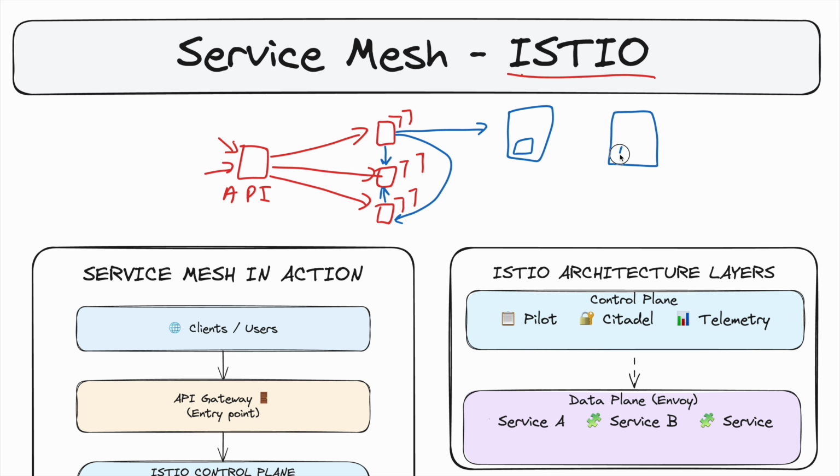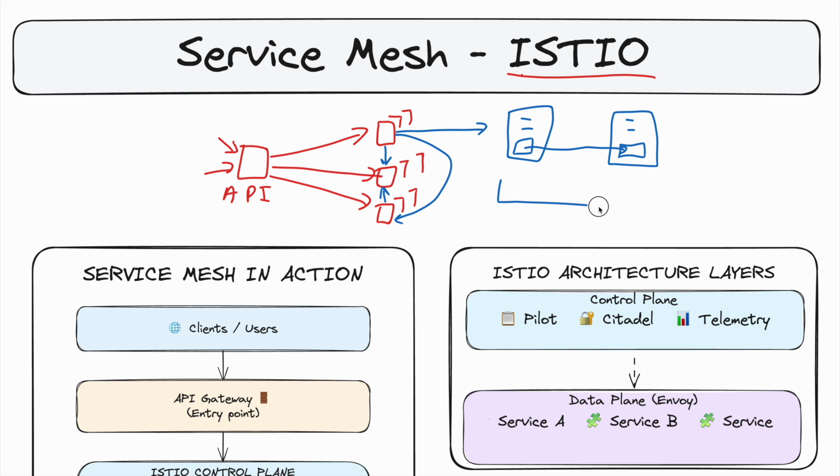Envoy is basically a small part for each pod. For each pod, we are adding a proxy layer. So all communication between these microservices goes through that proxy. Let's say that we have our logic here in this pod, but the communication between these microservices goes through this proxy. So that is called the data plane part.